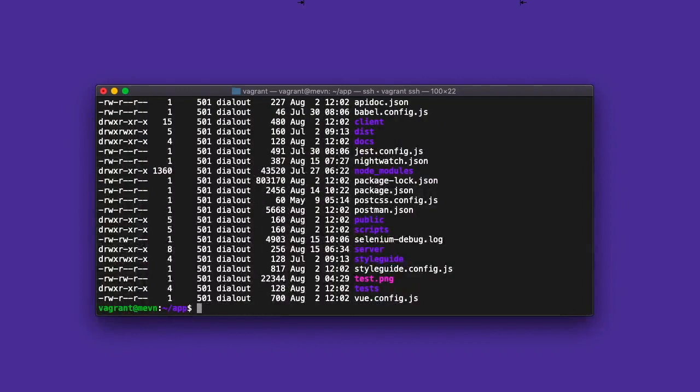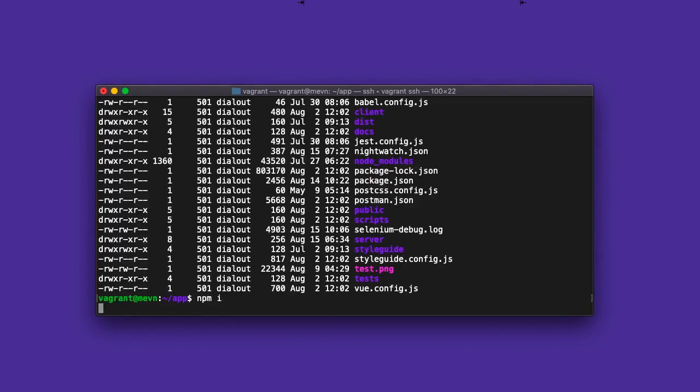Now the last thing to do is an npm install. So go ahead and type npm install or just npm i. Now it is slower to install from within the Vagrant box. However, there are some dependencies which are environment specific, so you need to do that here in the guest machine. Once that's done, you'll be ready to begin development of the case study project.